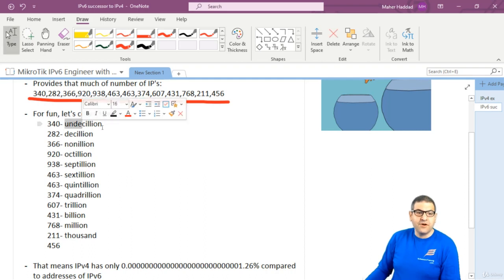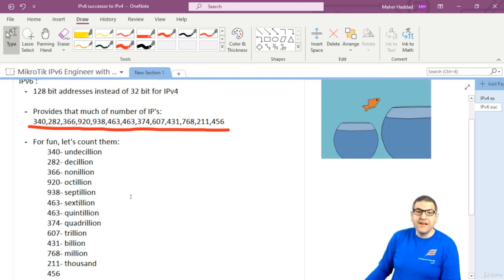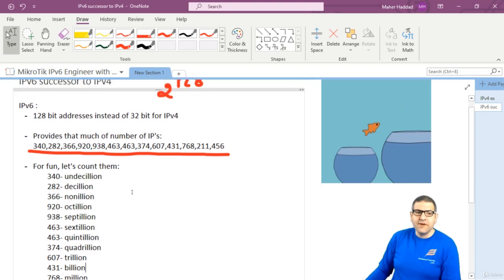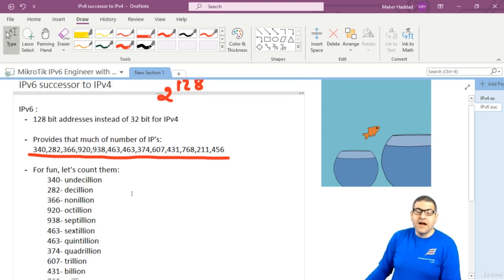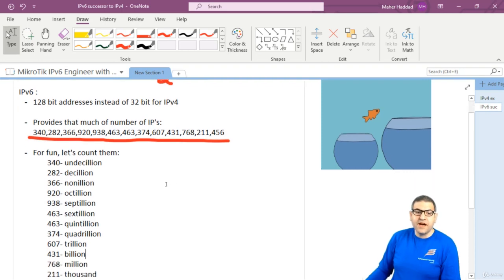It's a bit funny, but I just wanted to mention that, and it took some time for me to learn all about those, the undecillion, decillion. Now maybe you know something new. When we count, we mostly go to billions, maybe trillions sometimes, but not more than that. So this is just an idea of how many addresses we have. Can you imagine how big IP version 6 is? It is a protocol that will provide us IP addresses for really long years ahead without being exhausted. That's the main idea of IP version 6.